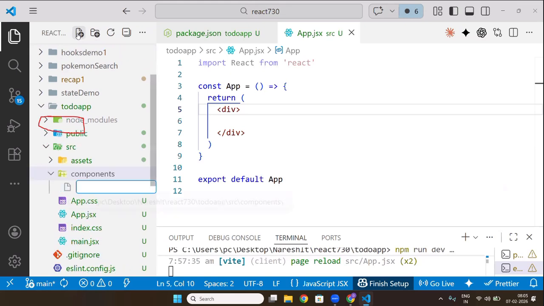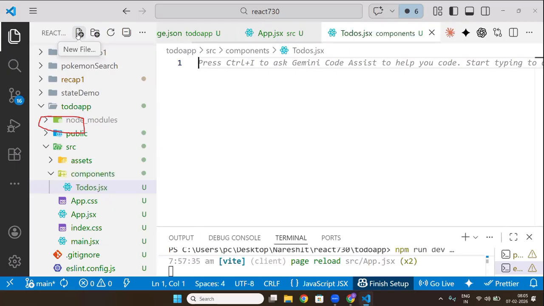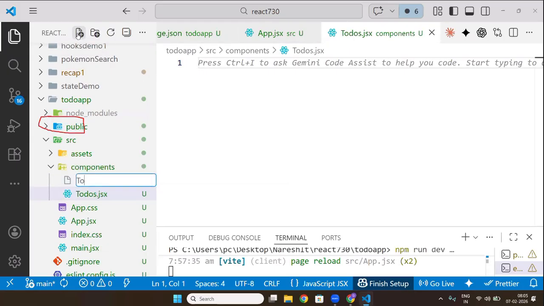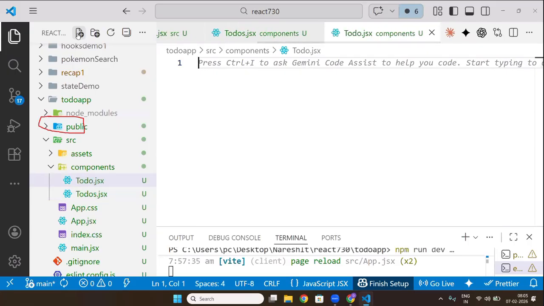In this, I'm creating to-dos. There is one thing called to-dos, and another called to-do. Anyone remember the first day example of books and book? To-dos is the list of all to-dos, like five things, a list, an array. A single thing is a to-do.